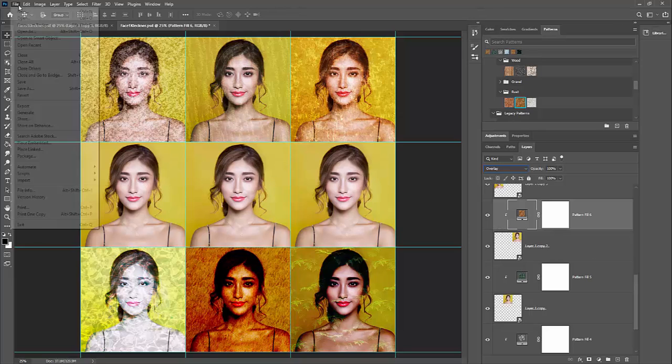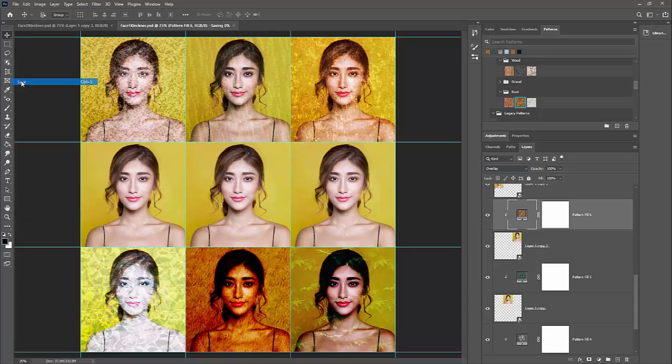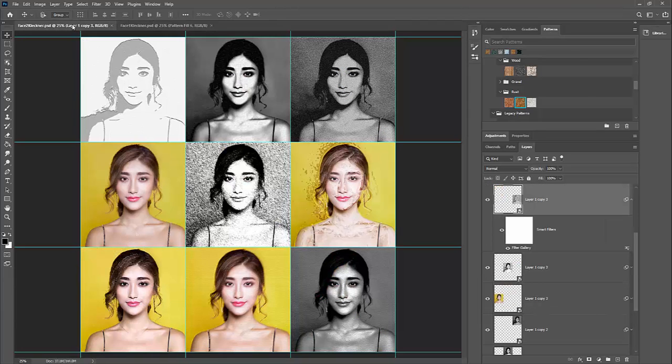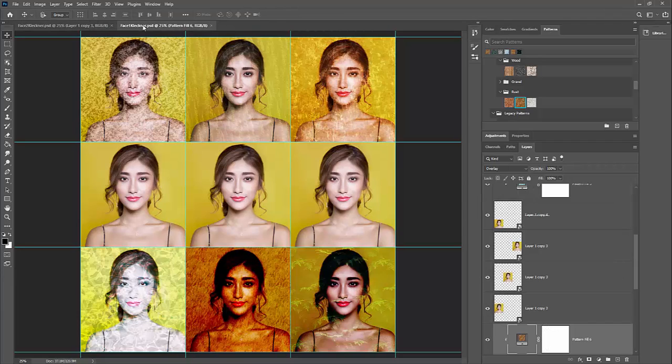Then you just save out the file. Go File, Save at the end, and voila, you have your 2 documents done. I still have 3 in the middle to do, but you get the idea here. Basically, you have your filter effects in a grid to create a pattern and these cool texture patterns. So that's it for this project.